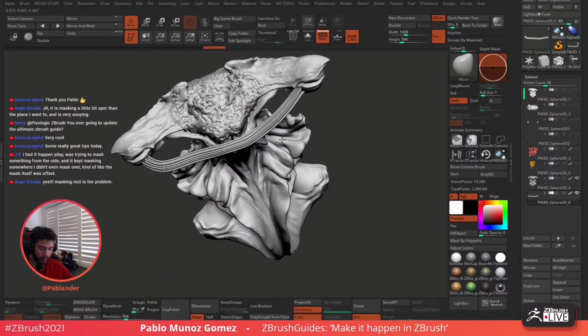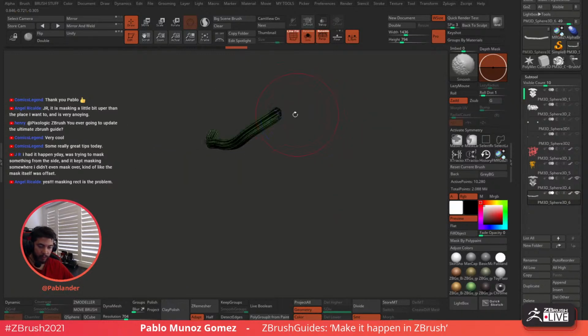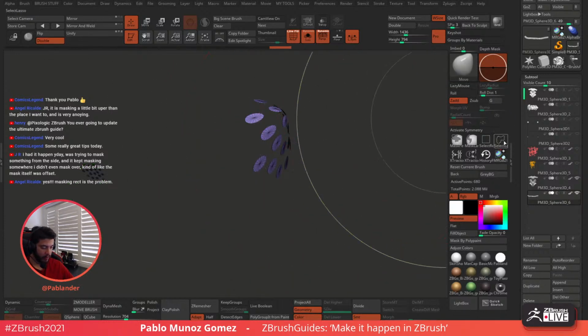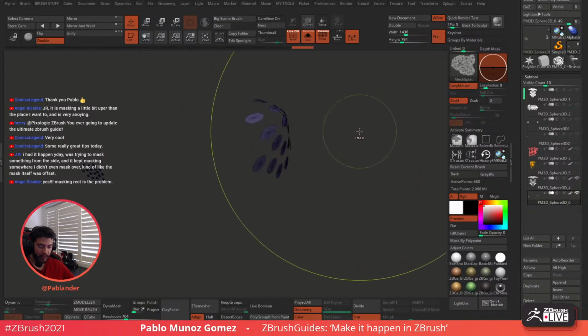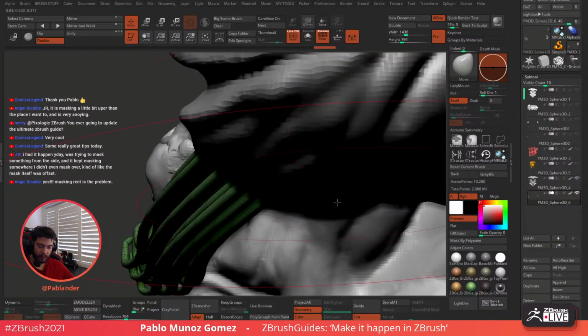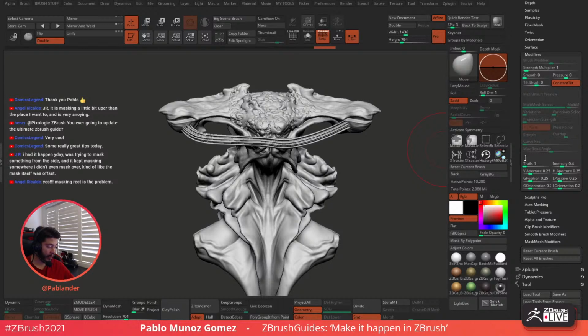Just a quick tweak of the shapes. Again, hopefully this is going to make sense in a second. But now, because of the shape, it was a mesh, we have a different polygroup at the beginning and at the end. And of course, the extrusion is a different polygroup. So I can hold Control and Shift and select that. Right? And that allows me to mask things quickly. So I'm going to mask the ends of this, and let's invert that. And that's it. We have masked those points, so we're basically pinning them.